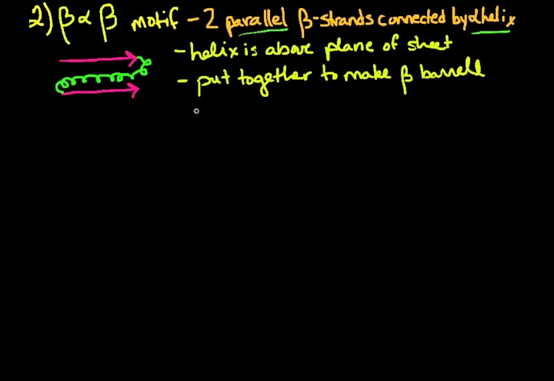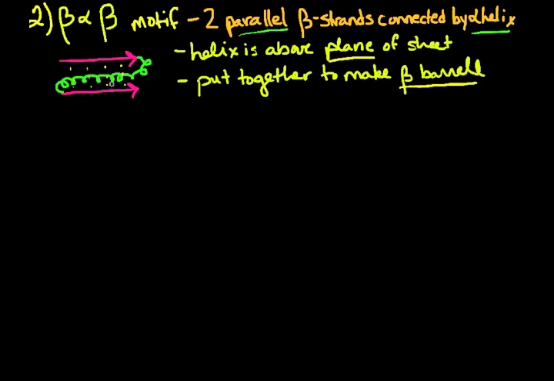So you've got hydrogen bonds that exist between the backbone atoms of these two beta strands, and then coming above the plane of the sheet is this alpha helix that then comes back around and attaches to the other end of that next beta strand. When you put several of these together in a protein, that's very common. You make what's called a beta barrel motif, and it looks like a barrel.